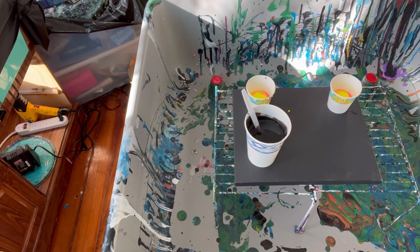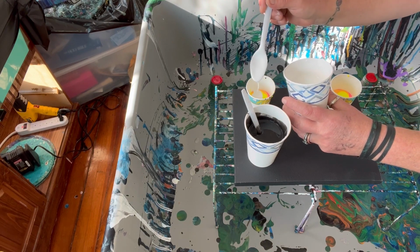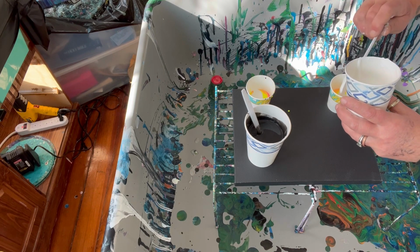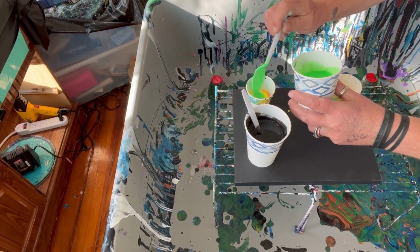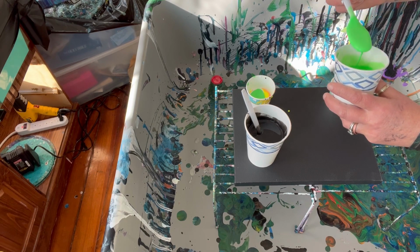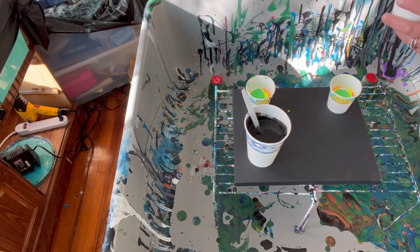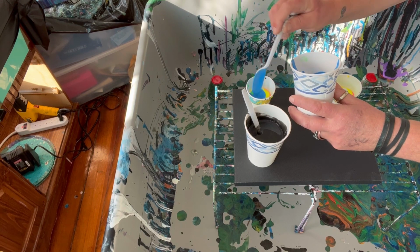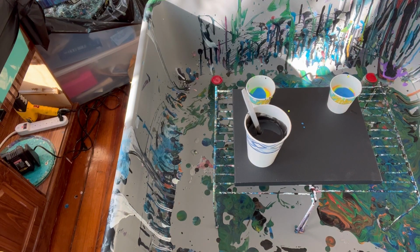And before I move on to green, I'm going to add some of that super light gray Amsterdam white. Green, I should probably put that in that position so I remember. Nice neon green. Blue. That's not neon, but there's so much neon going on in this painting, I don't think it's going to hurt it. It's Sargent Art. All of it's Sargent Art, except for the mica powder. Let's get this and put it in that position.